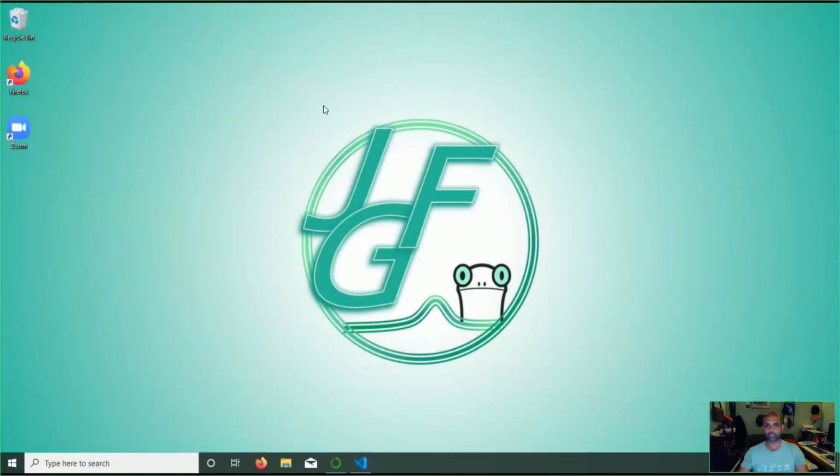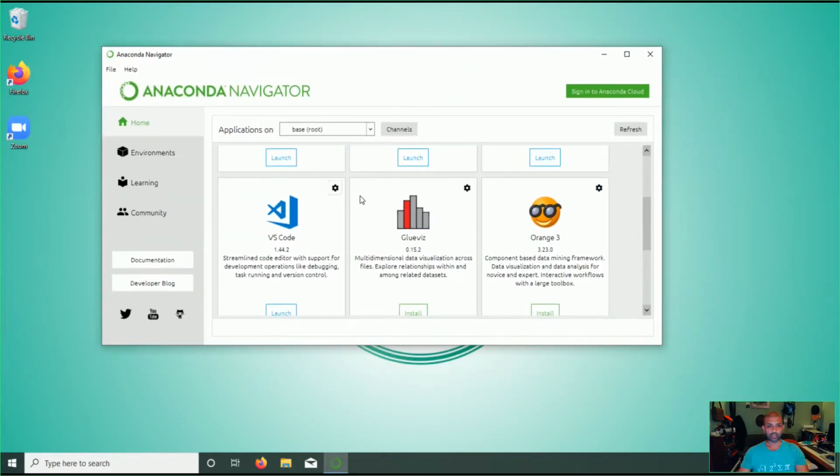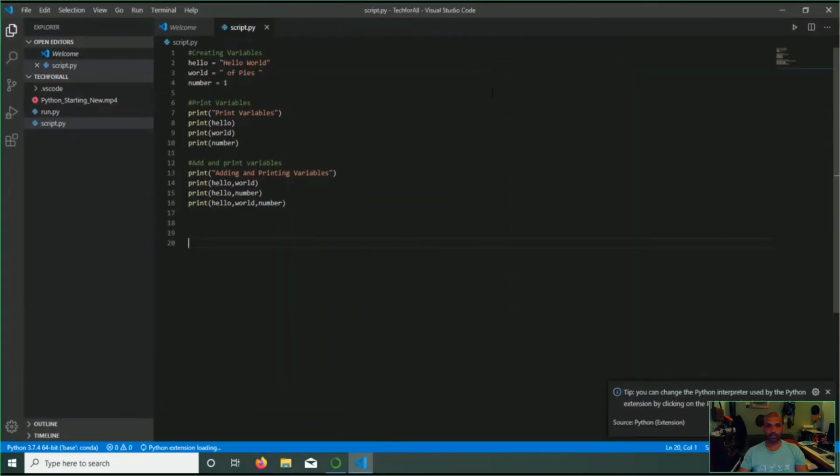So if you didn't set up with the path, if you refer back to our previous video where we installed Anaconda, it's important to note that opening it up like that isn't going to work for you. What you need to do is open up Anaconda. Here I've got it opened up, and you need to launch Visual Studio Code from within Anaconda. It's quite an important step, an easy one to miss for most people. Just keep that in mind.